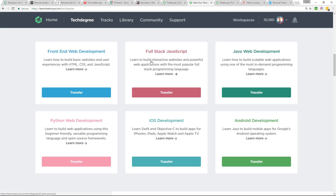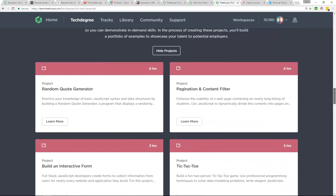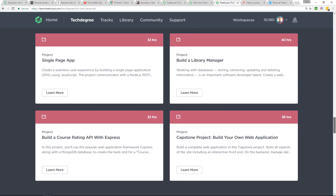Now that I know I'm most likely not going to go back to uni, I've been looking more closely at Team Treehouse's tech degree — specifically the full stack JavaScript one. They have these real world projects; I think there are about 12 of them, and I'm drawn to these four in particular. There's got to be over 130 hours worth of course content here.